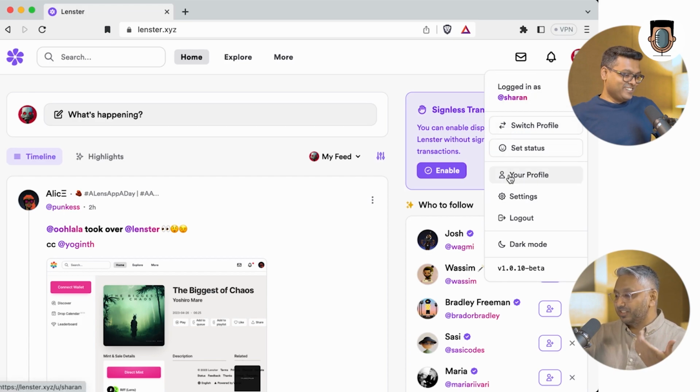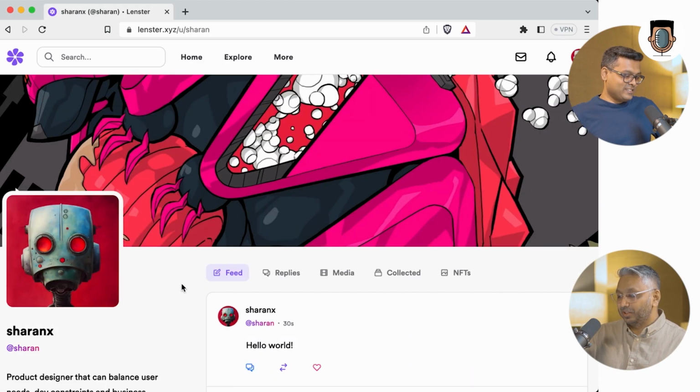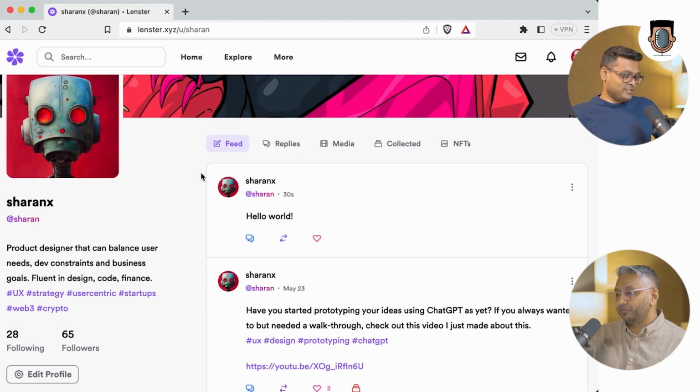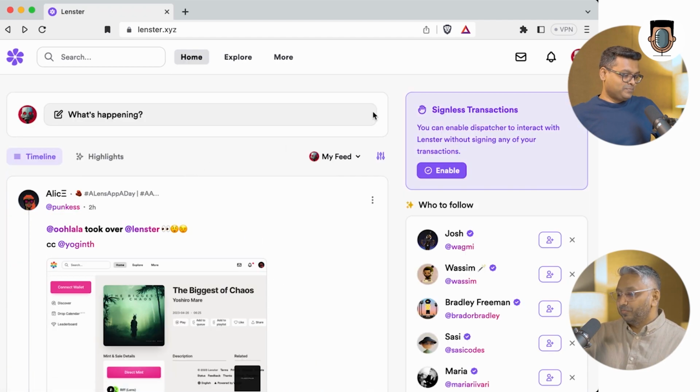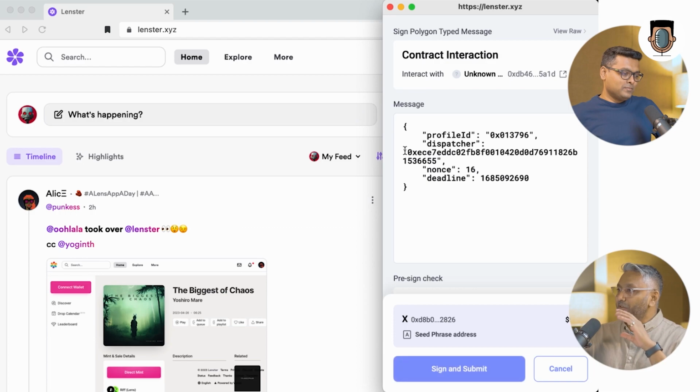So these are some of the challenges. So there it is. It shows up in my profile. So here's what Lenster had to do in order to overcome this. They've created something called a dispatcher. A dispatcher is nothing but a smart contract which is running on the blockchain, and it's going to say, anything pushed when I'm already signed into this platform, if I push it to the dispatcher, it's going to write it to the blockchain as if it was me, authorized by me. Exactly the way Web 2 should work.